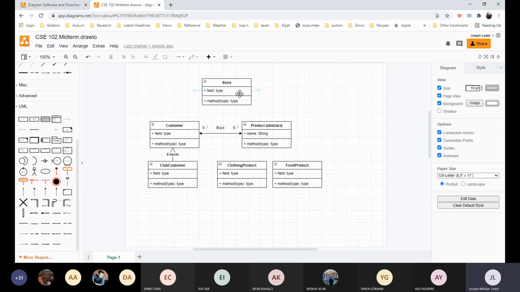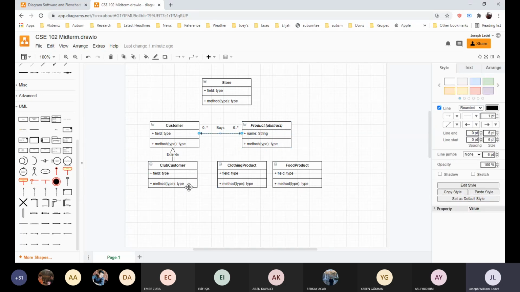Can we say that a store has products? Right, so when we say that one class has another class, that's a has-a relationship. So this kind of relationship, we won't put arrows on either side of it, because this one's a little bit different, because it does have more of what's called a one-way relationship.